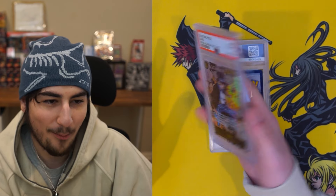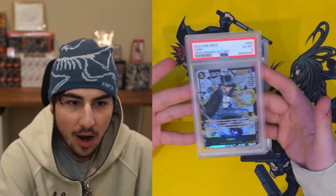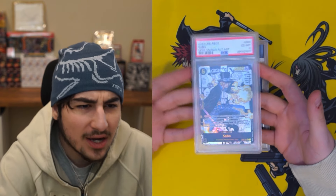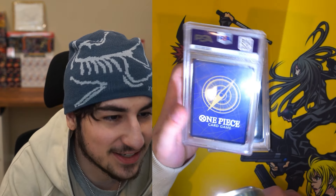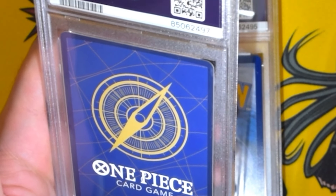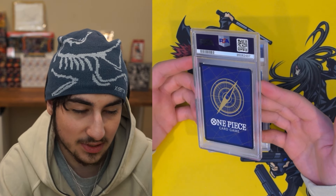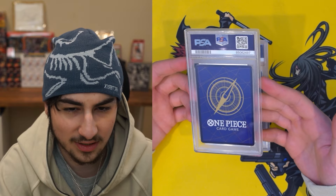I know one, which probably is this one. Why is it a six? Why? Genuinely, why is this a six? Oh yeah, I see it — you guys see that top right corner? I wonder if that was there before. Corner ding. I'm 99.9% sure I didn't send it in with a corner ding.